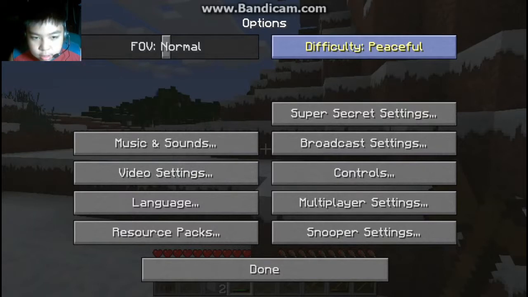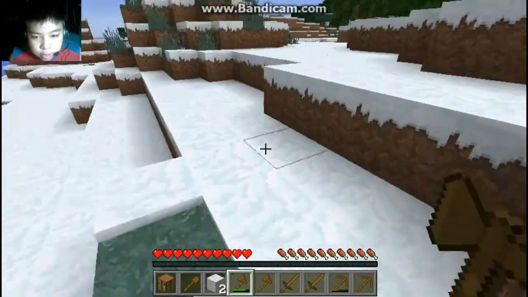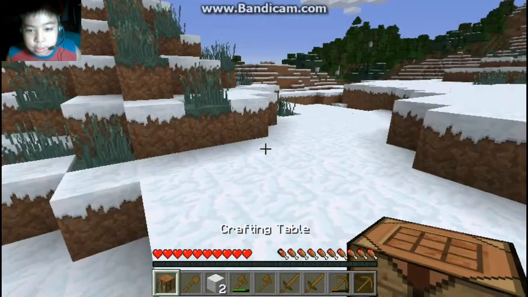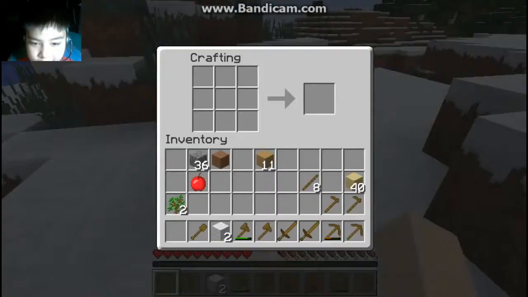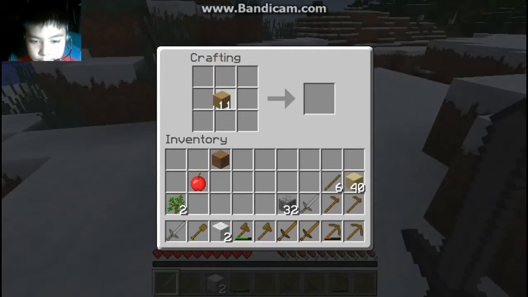Okay, let's make this into easy mode. Actually, we'll see. Let's make this easy mode. I don't want any cheats for this, as I said. Let's start making some stone tools. Alright, so let's start first of all by making the sword. We'll also make some more sticks, actually.